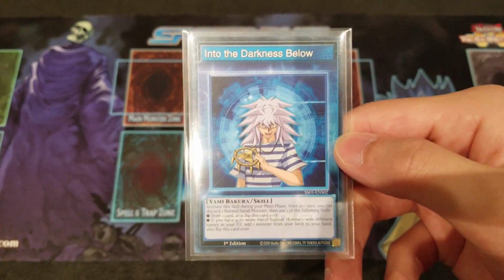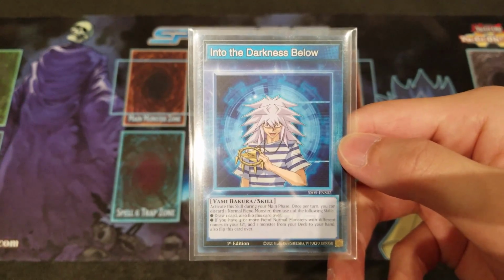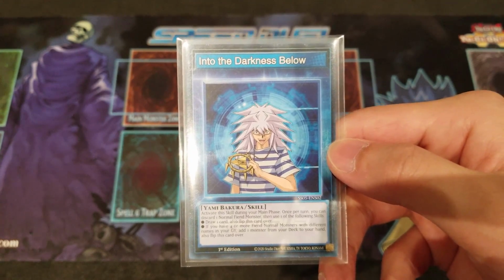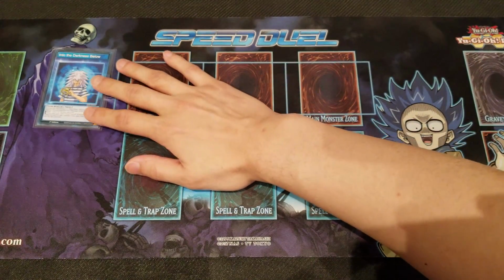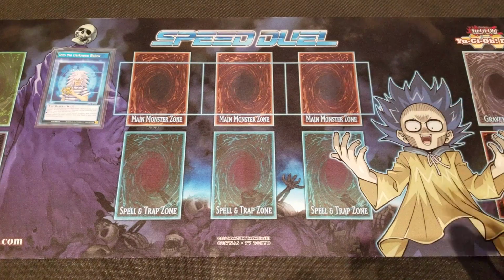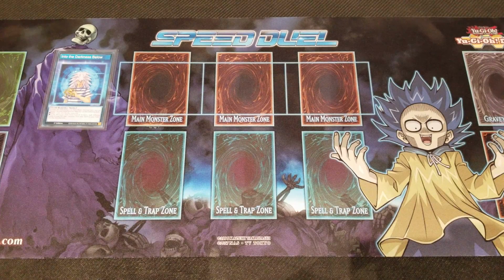Keep in mind, the Fiend monster you discard has to be a Normal Fiend monster. You can either draw a card and then flip this card over, or if you control 4 or more Fiend monsters with different names in your graveyard, add 1 monster from your deck to your hand and then flip this card over. So you can add any monster you desire. That is actually really good. I can see long-term potential with the second part of the skill, adding anything you want. However, the downside is, you can see already, this is going to be a very Fiend Normal Monster centric type of deck.